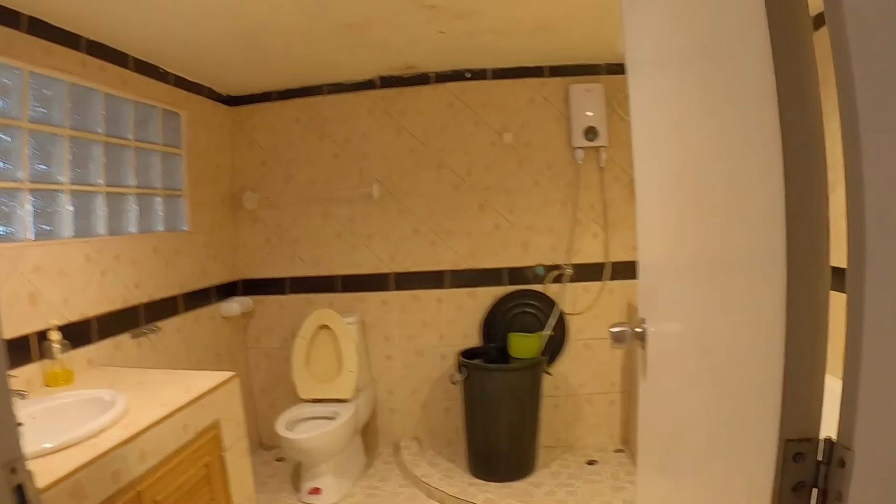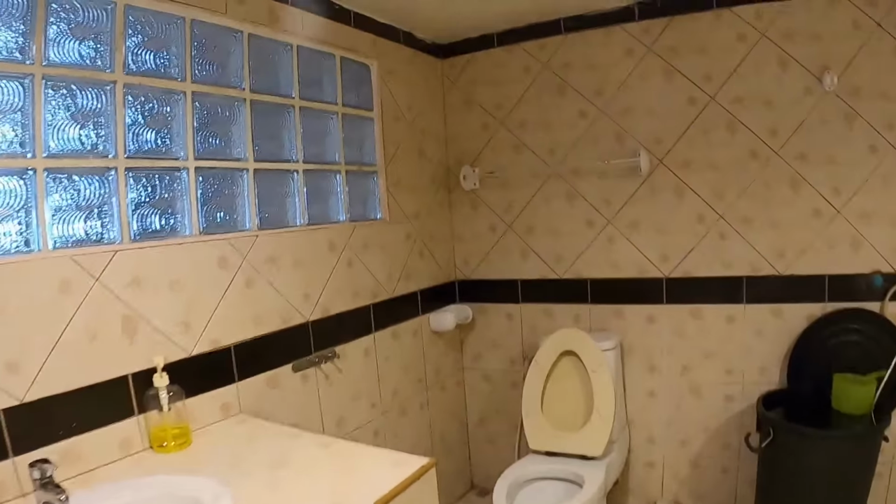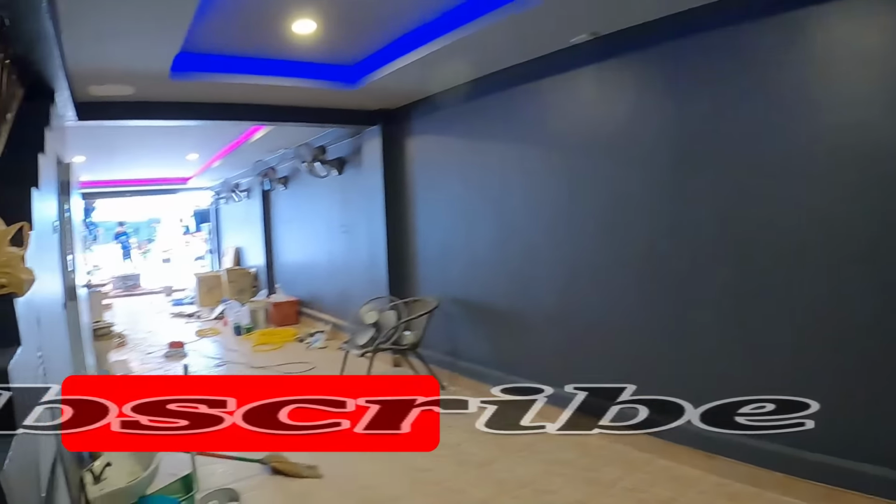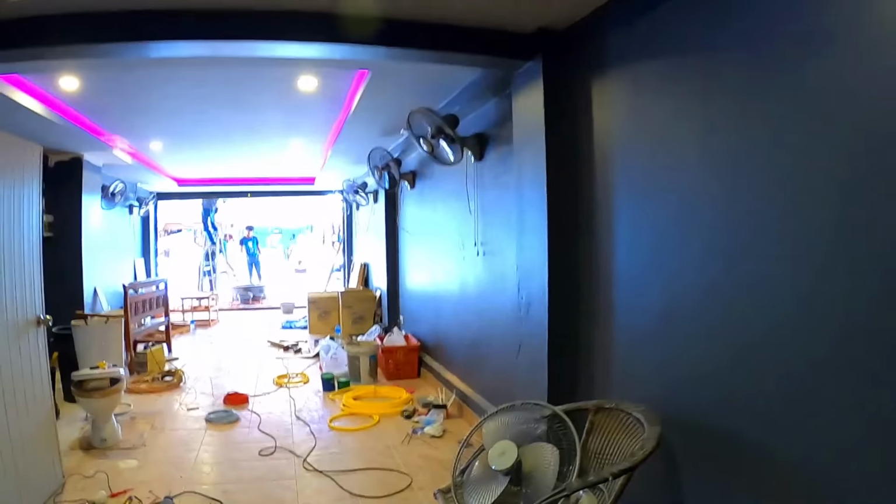And let's have a look in the bathroom, because she was busy cleaning all that. If I can find the light switch. I'm looking for it, can't find it. Oh, there we go. See, nothing wrong with that. That's fine. A little bit Isan-ish, but adequate. There is a shower there next to the bath. Fine, absolutely fine. All you need. There you go. What do you think?